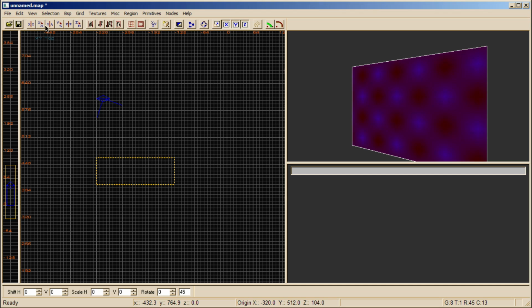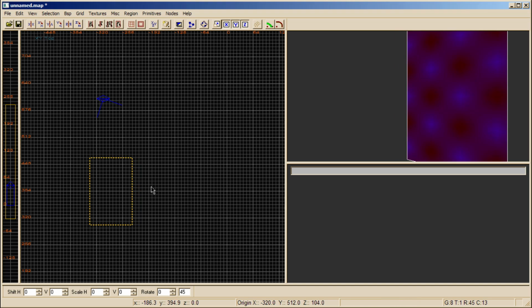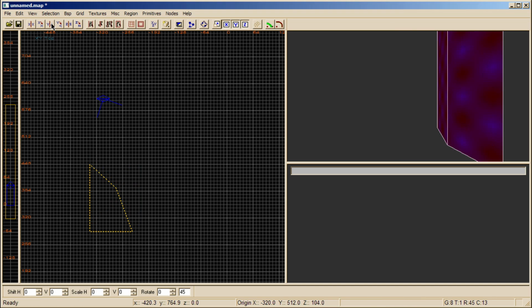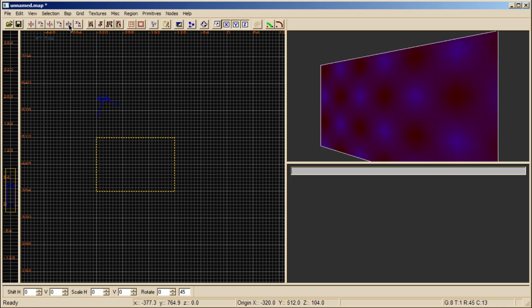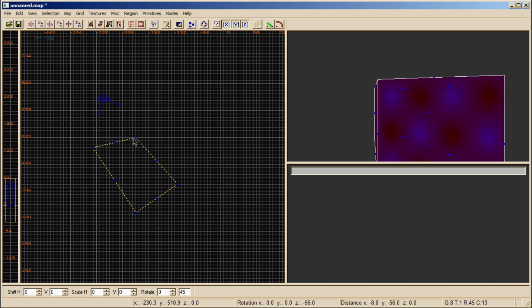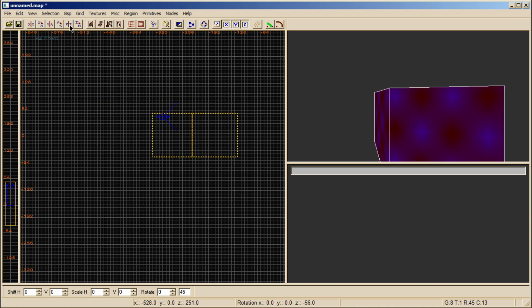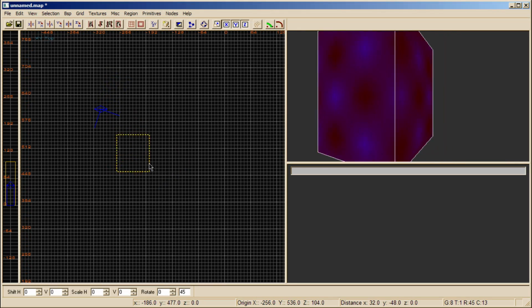You can see it changes in the 3D view, and we can flip the objects as well if we want, like this. This is the same thing in the y-axis. And what else? We have the z-axis as well, but same thing as before. Well, yeah. Anyway, it works like that.